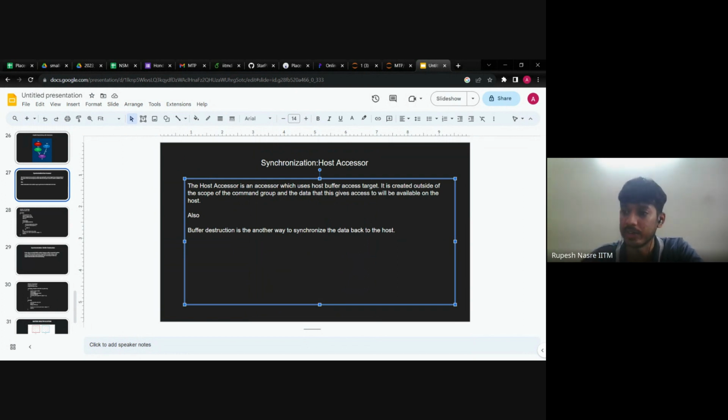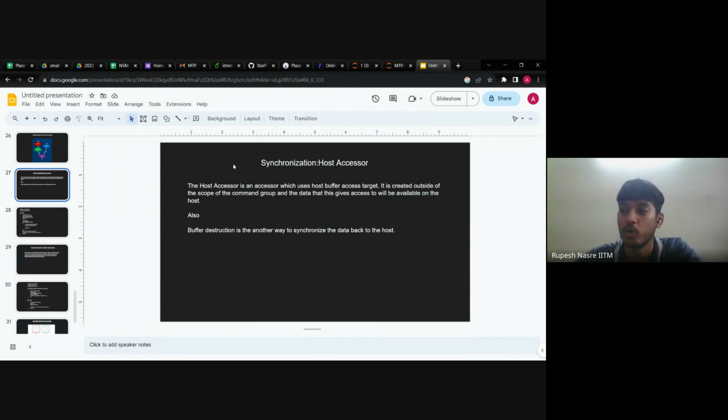So the host accessor is an accessor which uses the host buffer access target. It is created outside of the scope of the command group, and the data that this gives access to will be available on the host. These are used to synchronize the data back to the host by constructing the host accessor objects as buffer, because the buffer takes the ownership of the data.